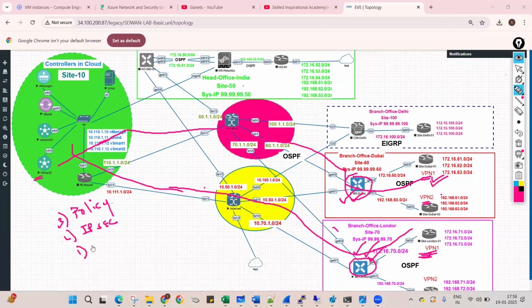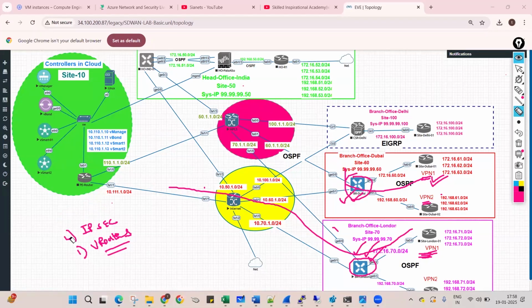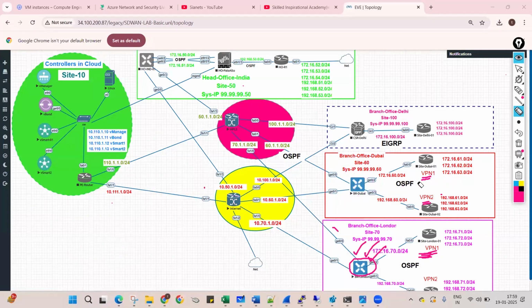And the third one is, it will share the vRoute, the OMP route details, on how to reach the vRoutes, which is the best path to reach the vRoutes of other branches. Right. So let's do a quick packet capture on this as well.